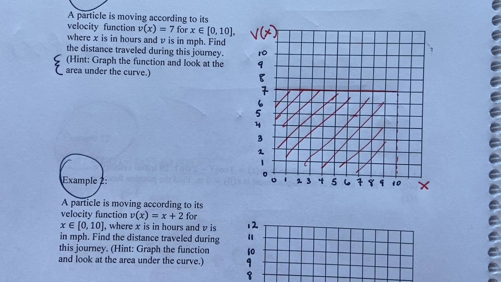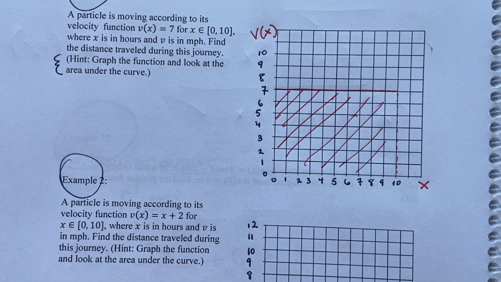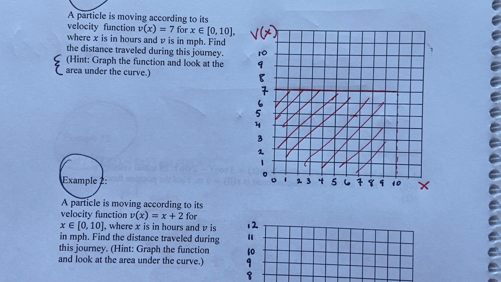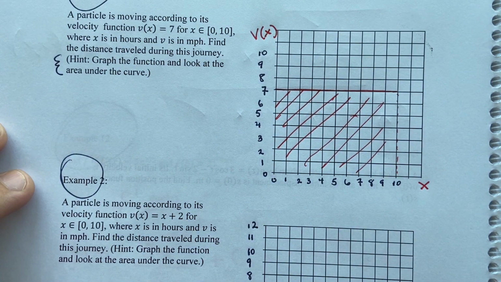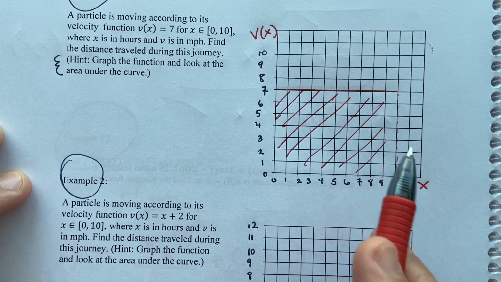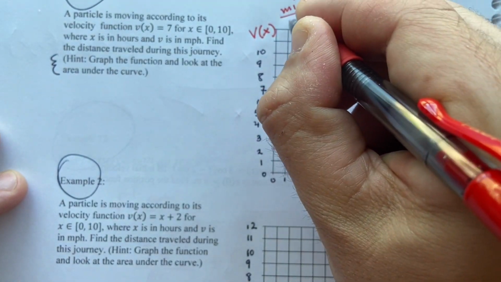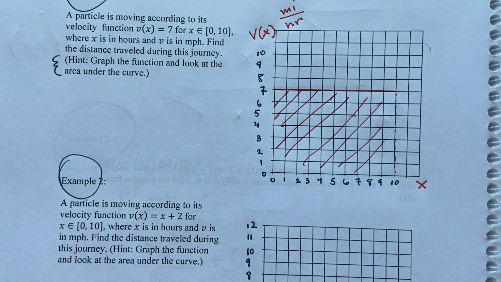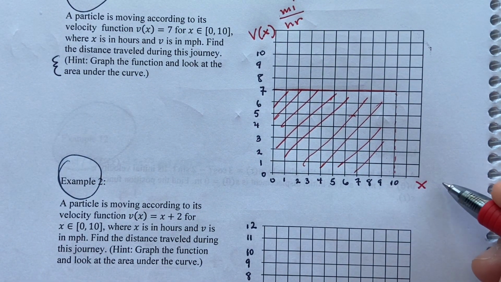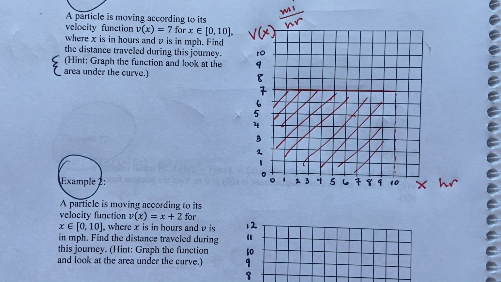Is it distance, like we're wondering? Is it a number of dolphins? Is it an amount of money? How can we figure that out? So one way to do this is to multiply the units. So V would have units of miles per hour, and then X would have units of hours.